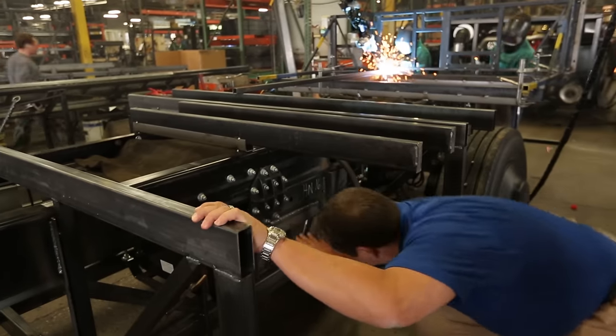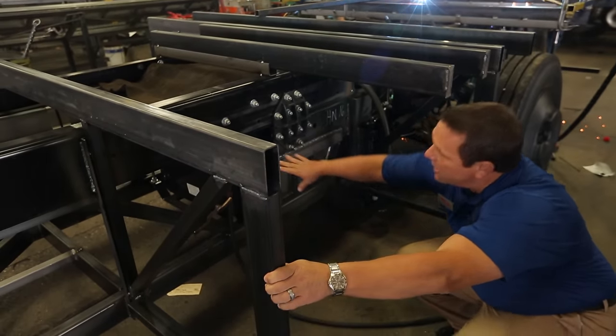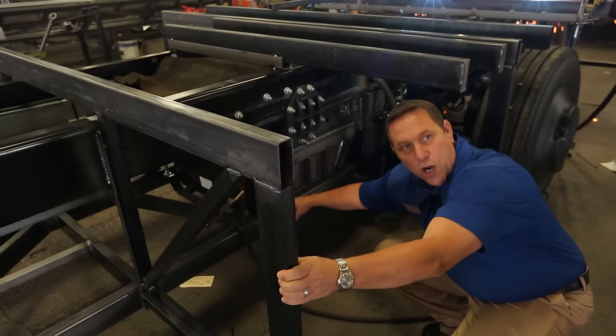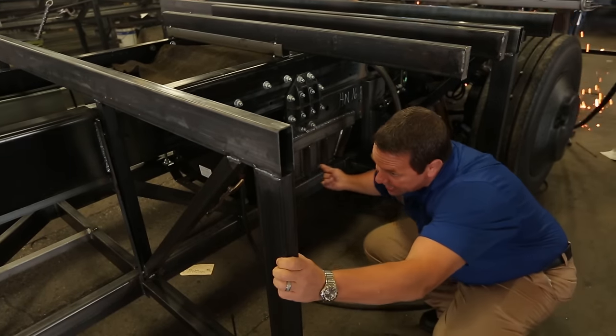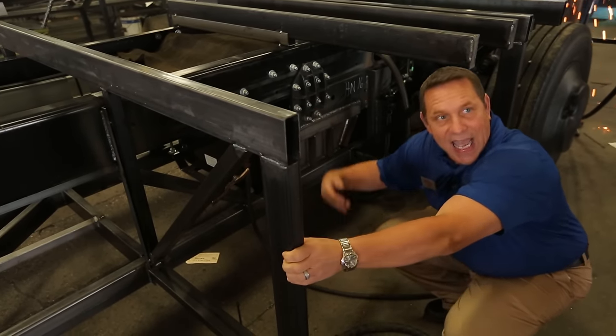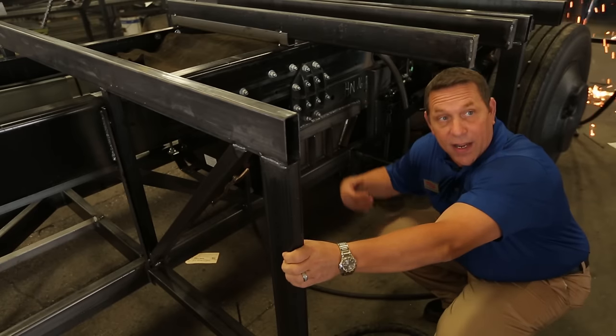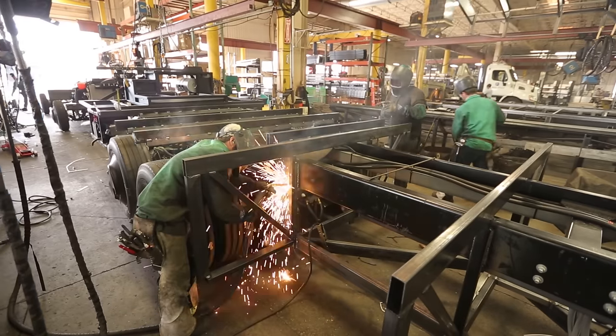If you look down here you can see this plate that we've welded into the Freightliner chassis rail, and then we've taken a two-by-four quarter-inch thick tubular steel piece and welded that to the plate. That runs the whole length of the chassis from front to back adding more structural integrity, so our home is going to be more rigid and more robust as it's traveling down the road.